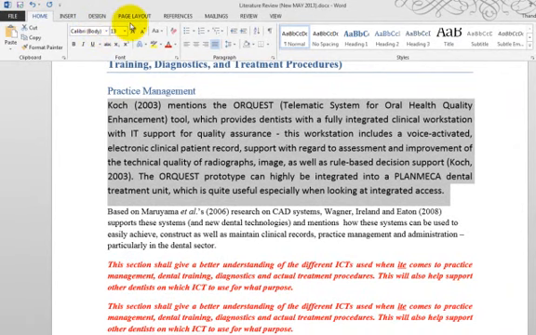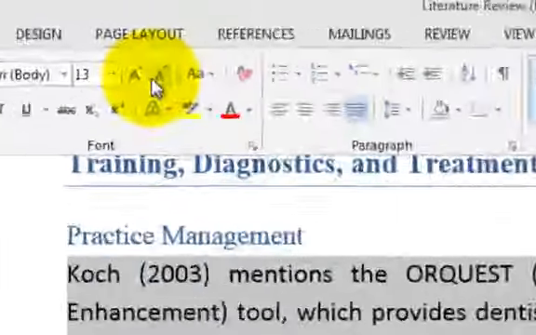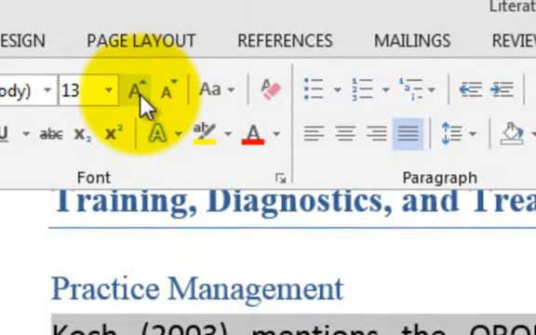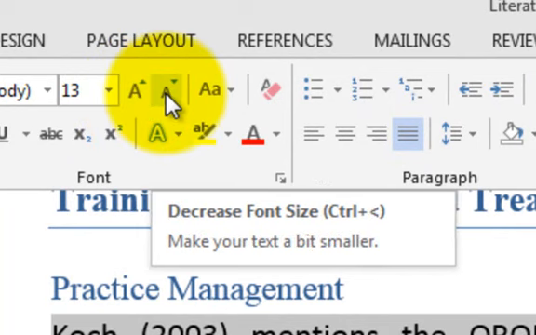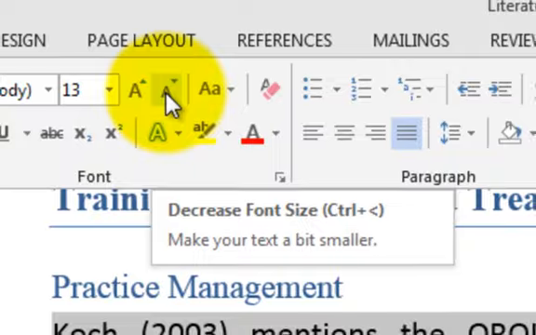Another thing that you may want to do is use these two buttons over here. You can use that one with the up arrow that says increase the font size, or you can use this one with the down arrow that says decrease the font size.